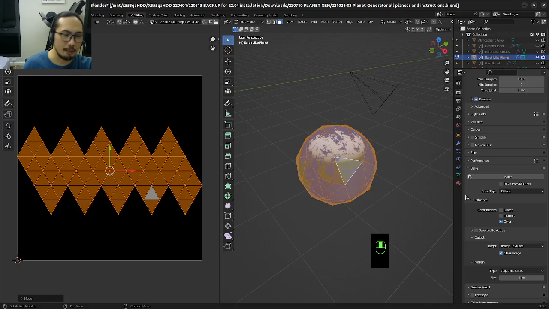Once you set it up this way, you press bake. You'll notice the texture being baked. You can see the percentage, it's at 0%, because I doubled the dimensions. I think it took 10 to 20 seconds before, so it might take 80 seconds.